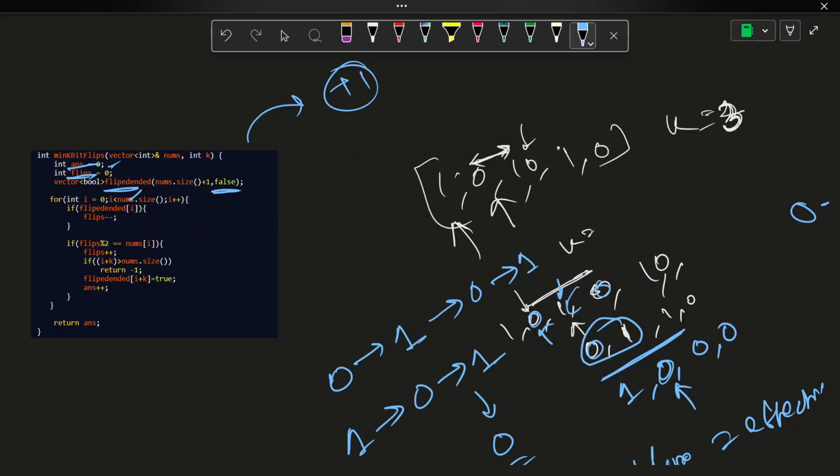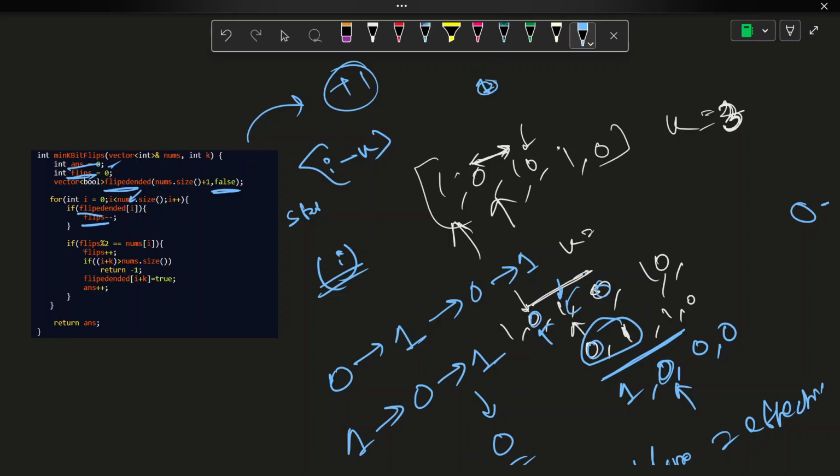So I'm traversing the nums array. I'm checking if, at the current index, any subarray got out of bound, meaning the subarray that started at index I minus k was flipped. So the current index I will be out of bound. That's why I will decrease the flips count, just adjusting the flips, meaning how many flips effectively affect the current element. Now I will check what the ultimate value is in the current nums. I'll check what the flips count is.